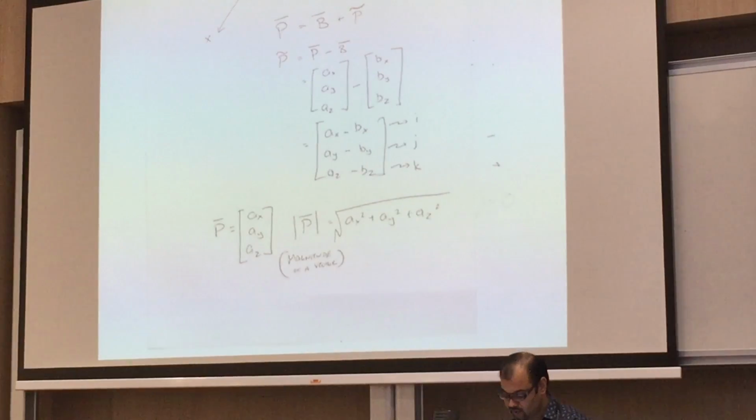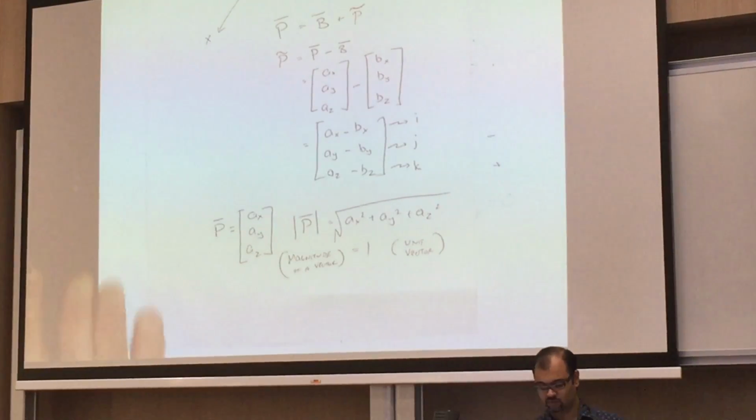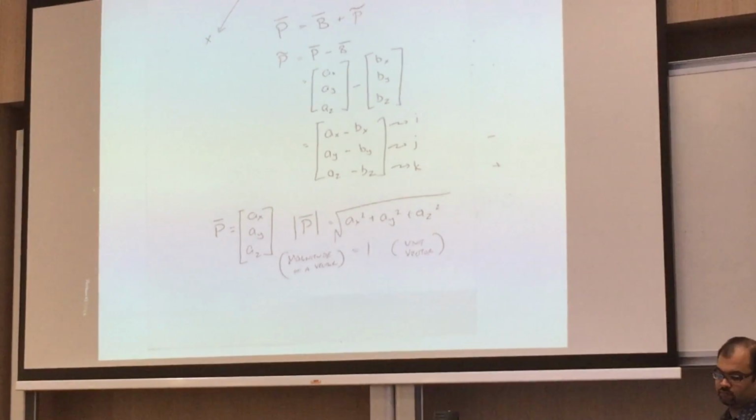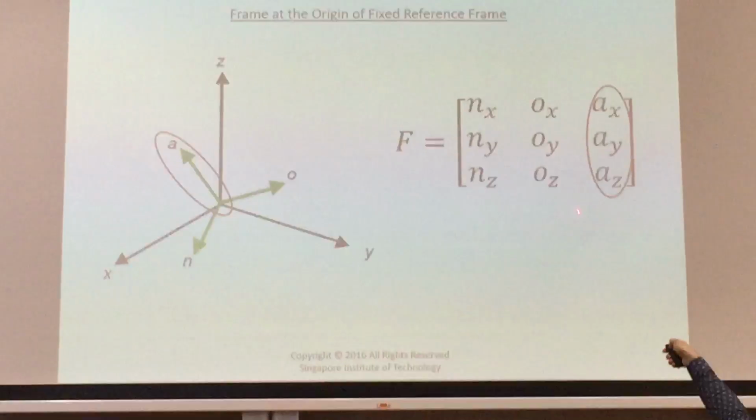Okay, when I say unit vector, it means this whole value is equal to 1. Then it's a unit vector. So the individual components you square and add together in the square root. You know now, right? So again, all these will be unit vectors, but they are just giving you the general direction in terms of the global frame.